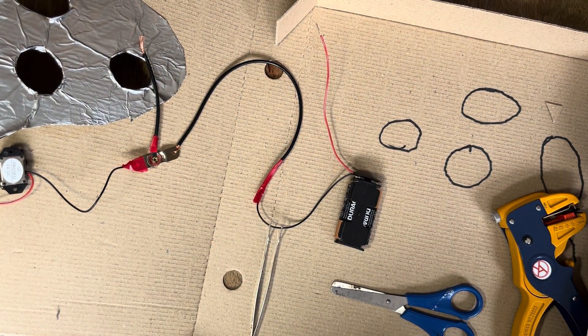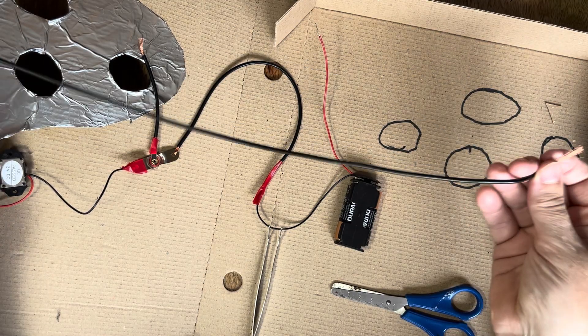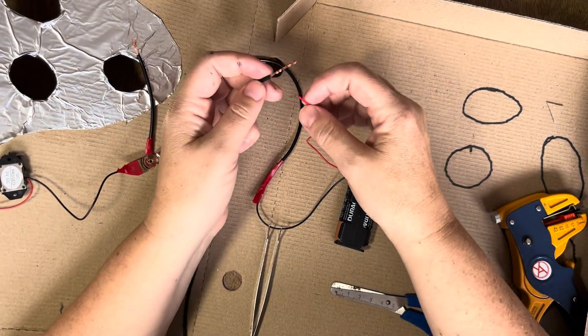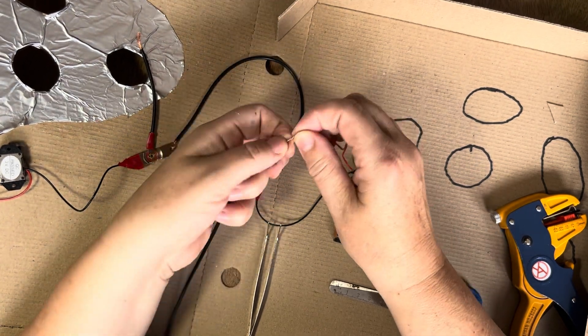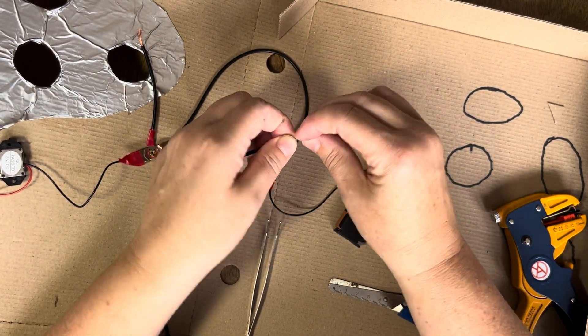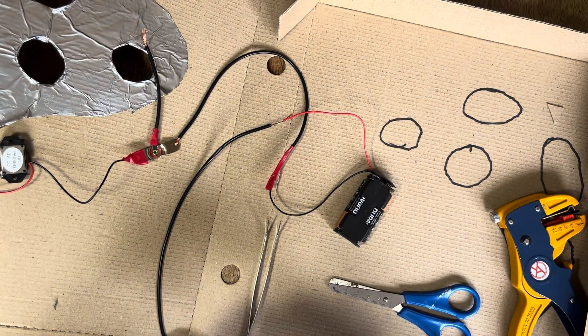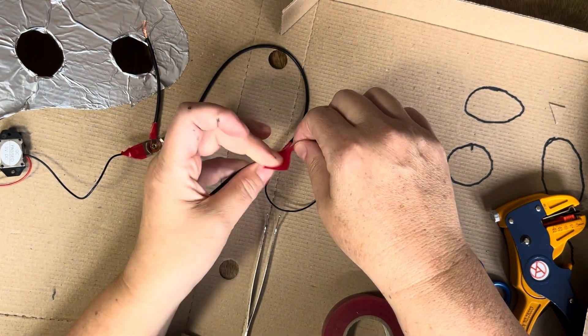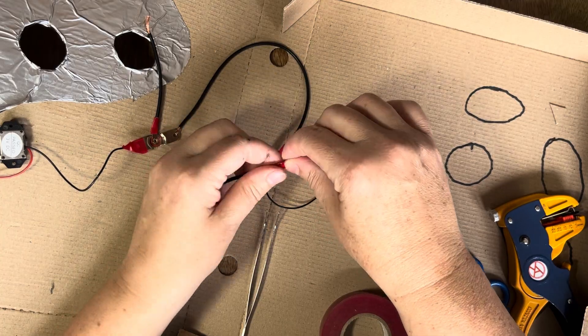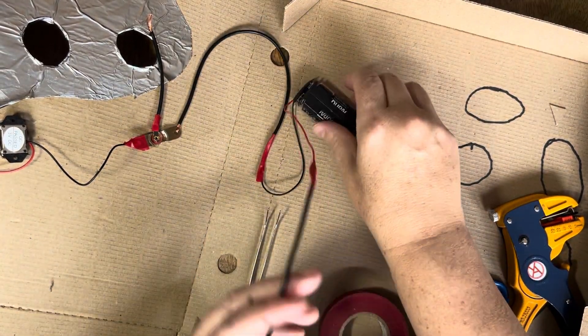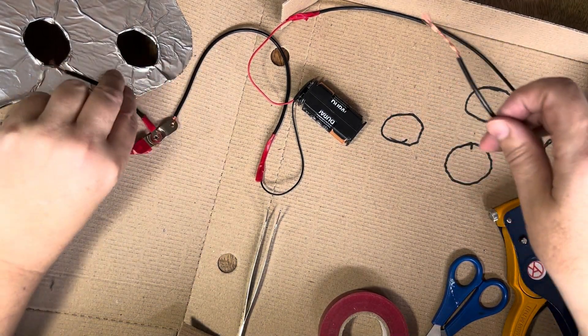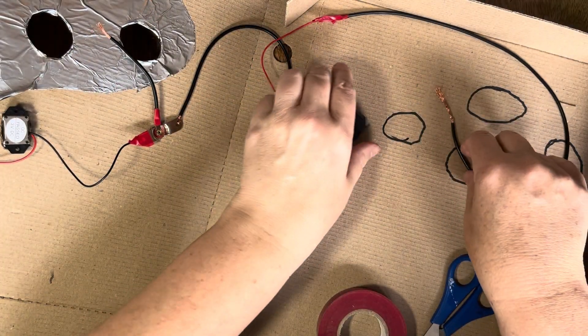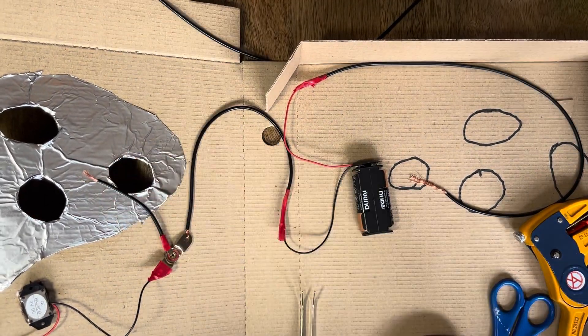But we're going to need a nice long piece of that nice connecting wire probably about the size of all the way across your pizza box. And I've got two nice exposed ends again that I use the wire strippers for. And I'm twisting on the end onto my red wire of my battery pack like so. And it's really important here to use the electrical insulation tape because to cover that join but also to make it an extra strong join. So I'm going to check the circuit. I'm doing that by pressing the wire from the battery and the wire from the lamp so everything's connected onto the foil.